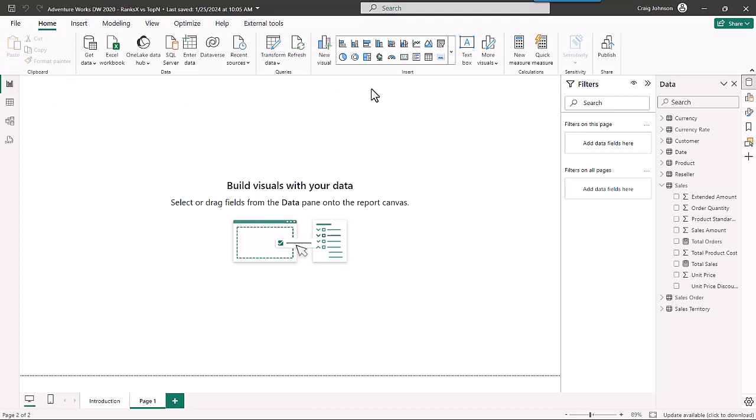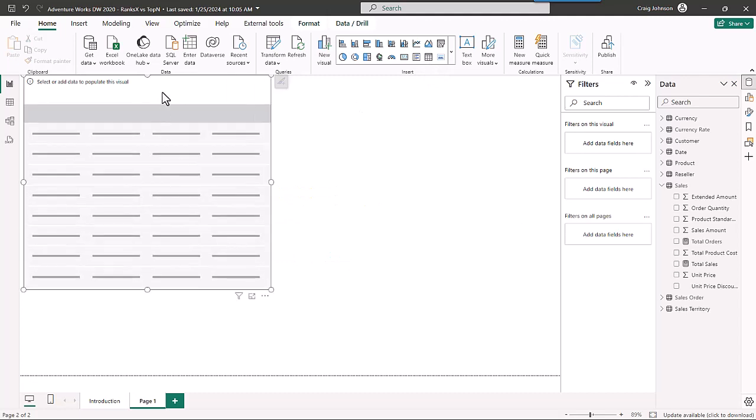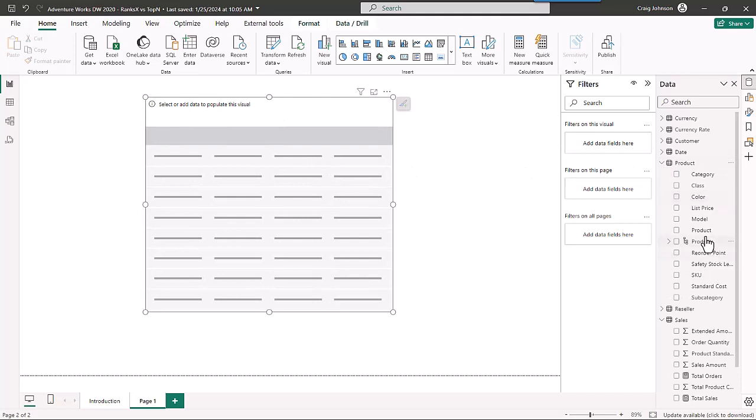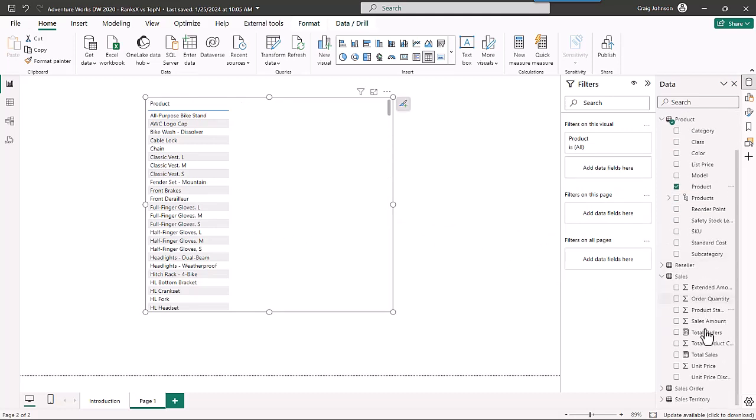In this case, we are going to create a new table. With this new table, from the products table, we are going to bring in the product. So now we have all of the products, and we are going to bring in the total sales measure.